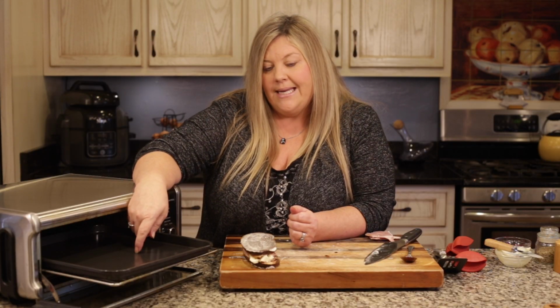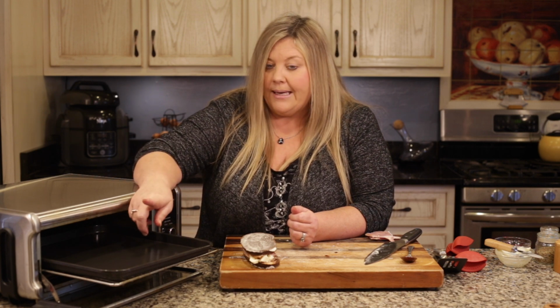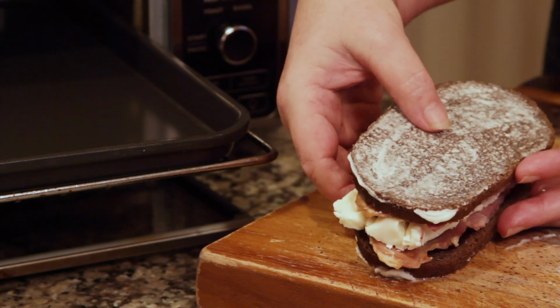Instead of putting it directly on the rack, we're gonna use the tray. The tray heats up and it does crisp from the underside, so we will get crisping from both the top and the bottom, but we will flip midway through cooking. And there is no exact time for this. I use my judgment. It takes about 10 to 12 minutes, but I just do it until the bread is crunchy. So there's not a certain time frame.